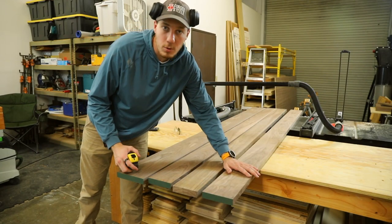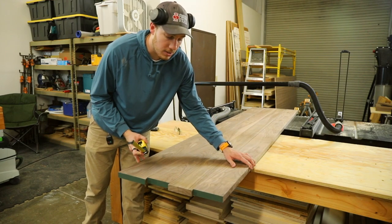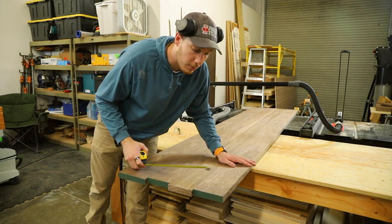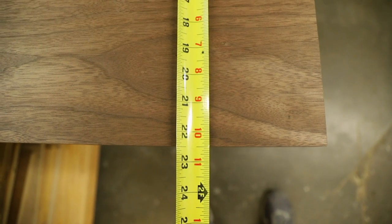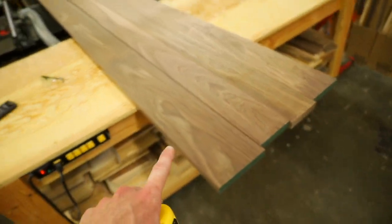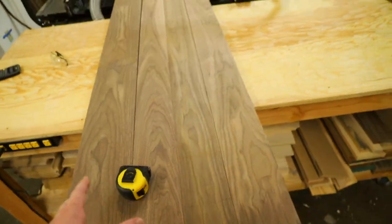So I now have all four pieces down to their final size. Here's an interesting thing that I'm gonna be doing here that might help you on your projects. So our top at the moment is just over 22 inches, as you can see, about 22.5. And this needs to be down to 21 inches. So we have over an inch to work with.